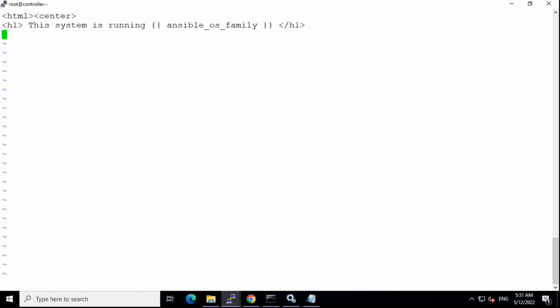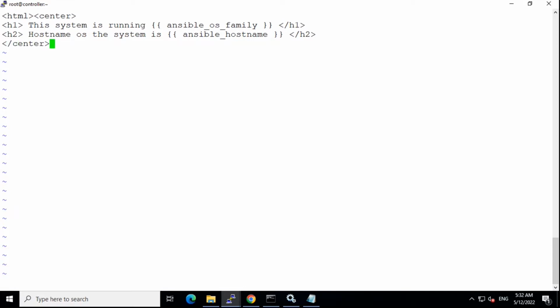Let me put another value in h2: hostname of the system is ansible_hostname, then close h2. Let me close the center tag and the HTML tag.